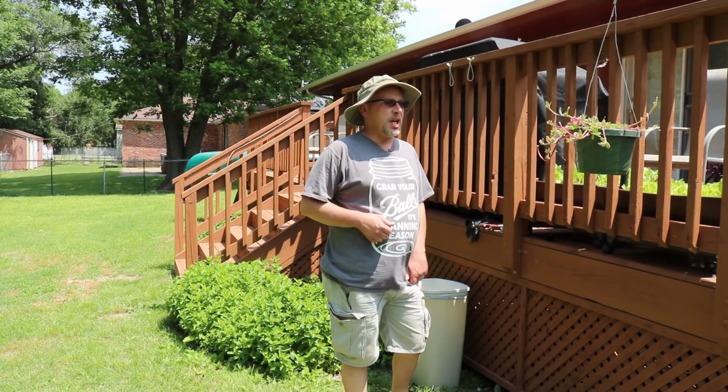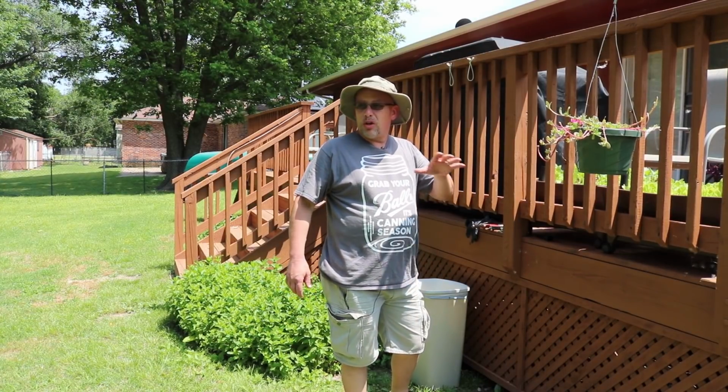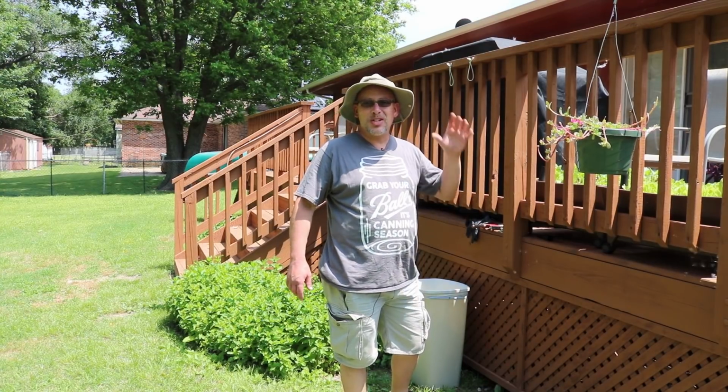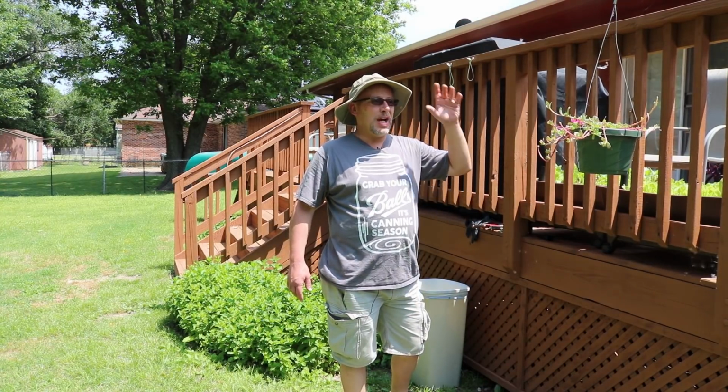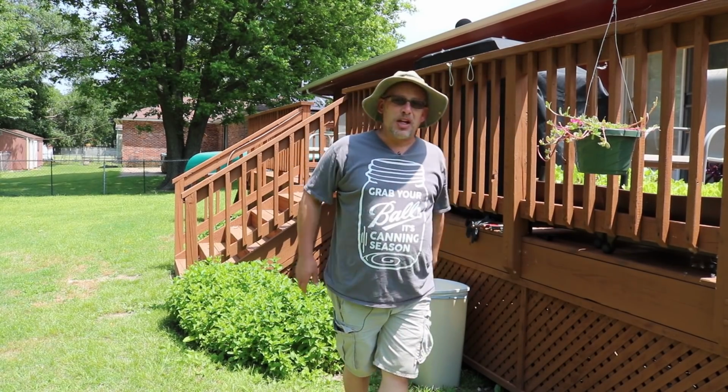All right, so the next task I gotta get done, I gotta get those rabbits processed. I'm afraid if I put it off much longer and try to do anything else, I'm not gonna feel like doing it, so gotta do it now because they are ready to go to the freezer. I need to free up the cage space. I need to get cage repairs done, like I said. So that's what I'm gonna work on next.